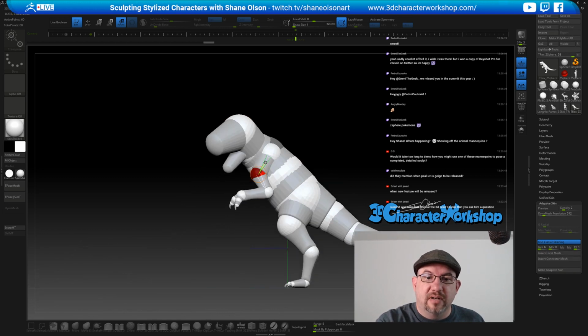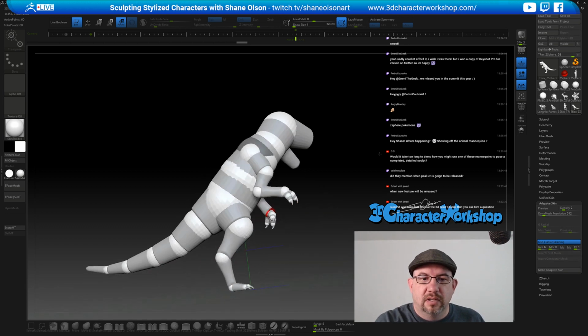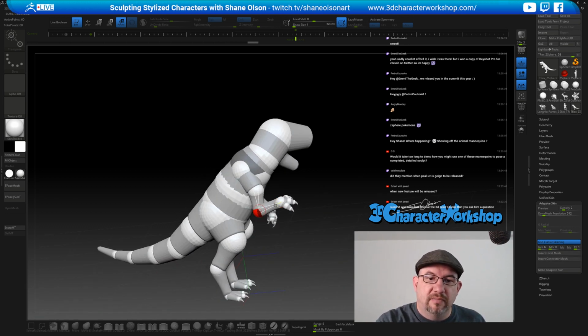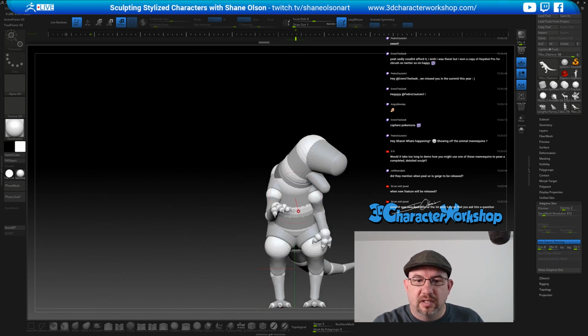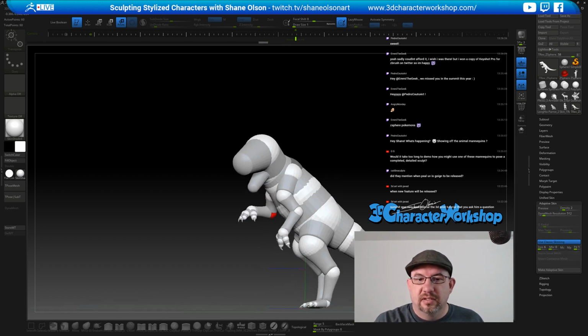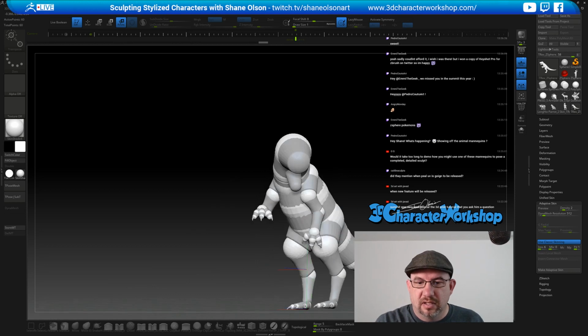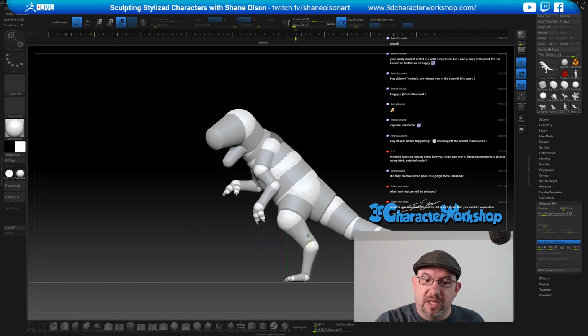We can drop this arm down. Put this one up. Kind of bring it in a little bit. You can even move their elbows out. And then make him stepping forward maybe. And this is what's nice using Move with Alt.